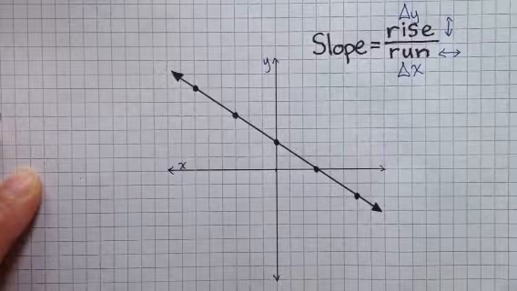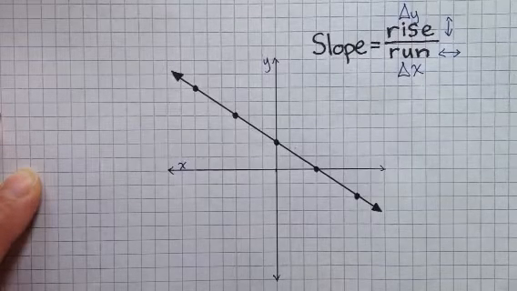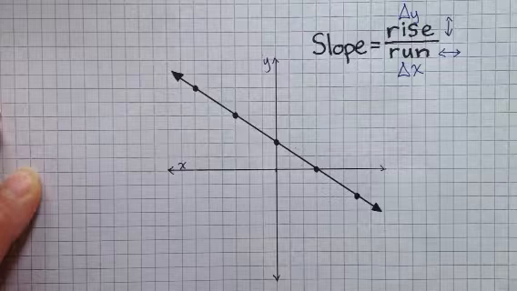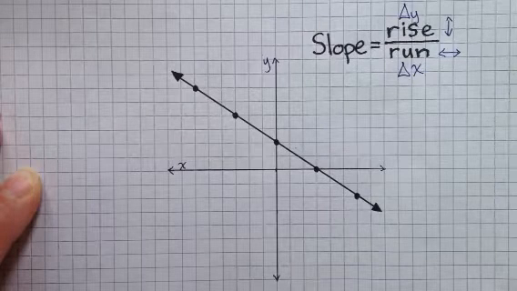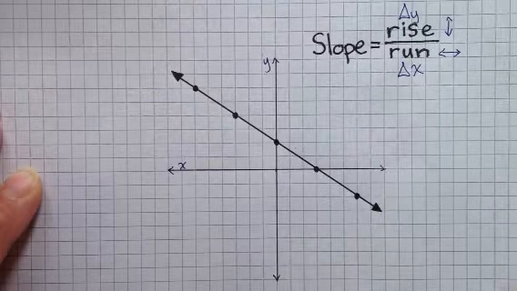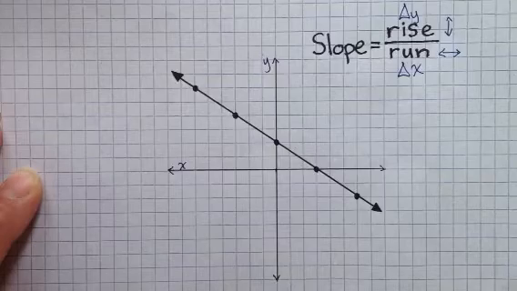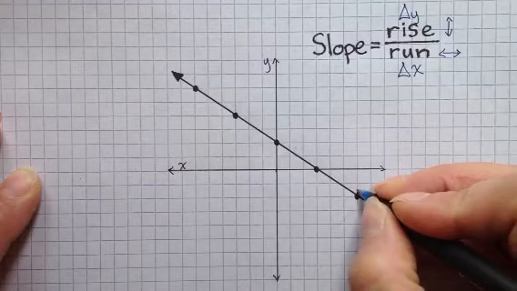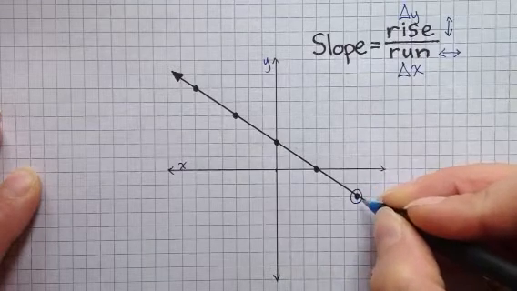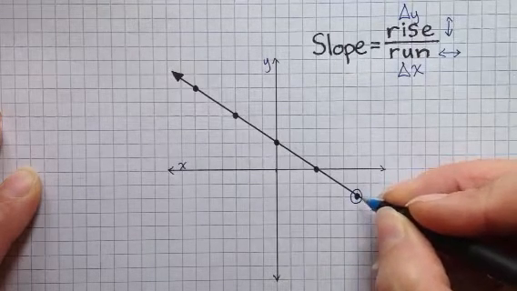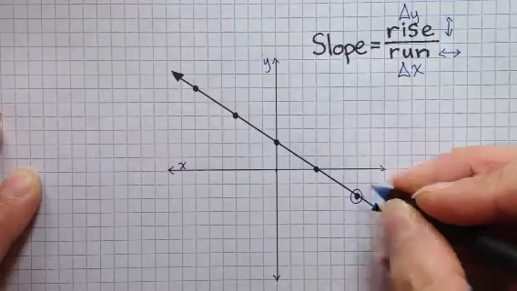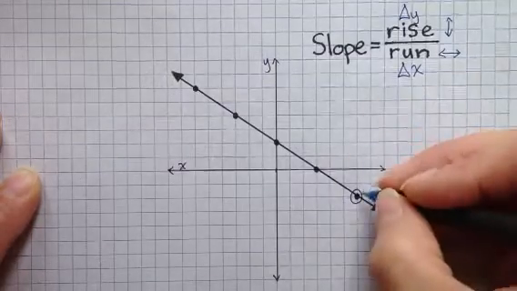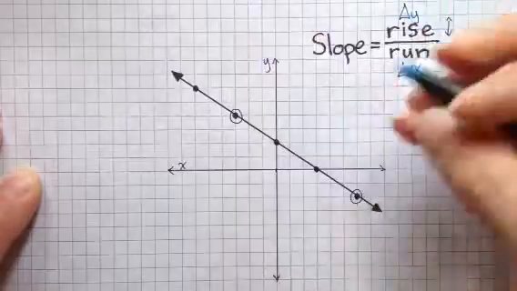Okay, here's how we do it. Pick 2 points on a graph. The slope defines the line, the slant, how steep that whole line is. So it's not going to matter which 2 points you use. When you simplify, you should always get the same answer. So I'm going to start with this point. When I count slope and do rise over run, I like to really rise, so I usually start with a low point. So I go up and then over. So I'm going to go from this point to this point.